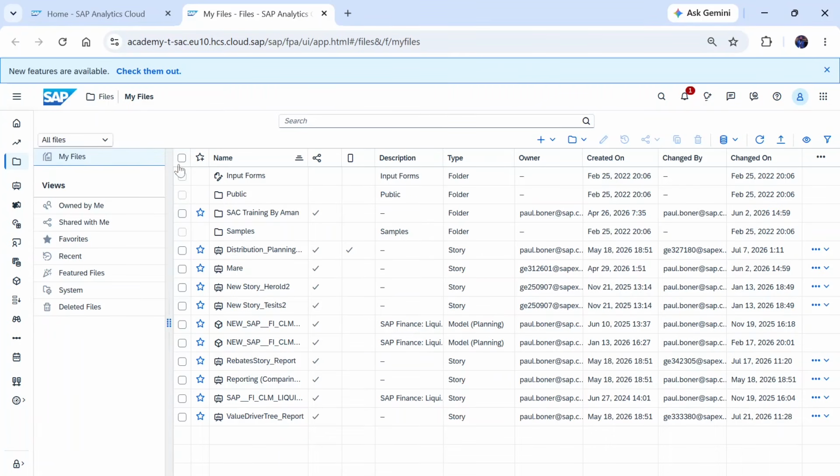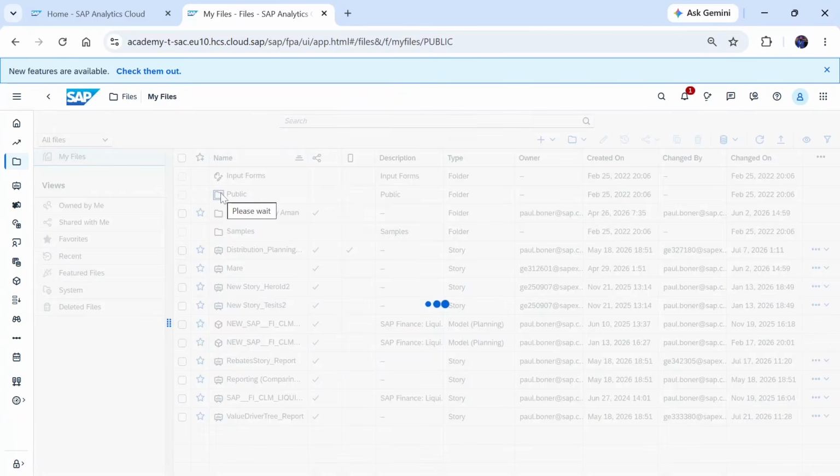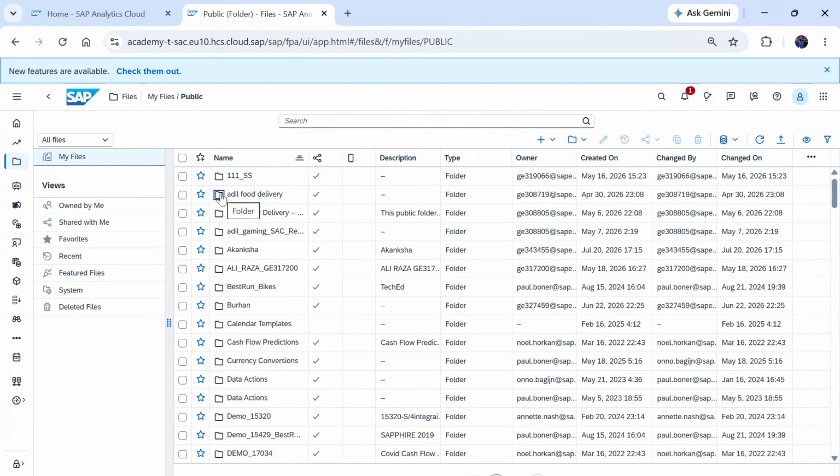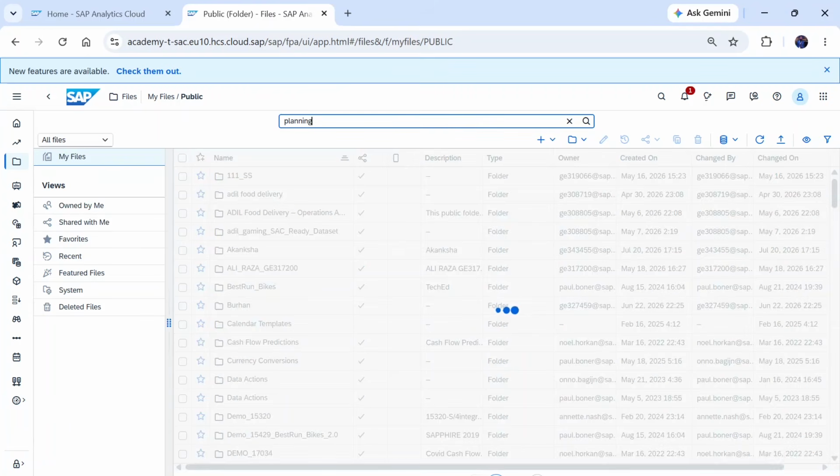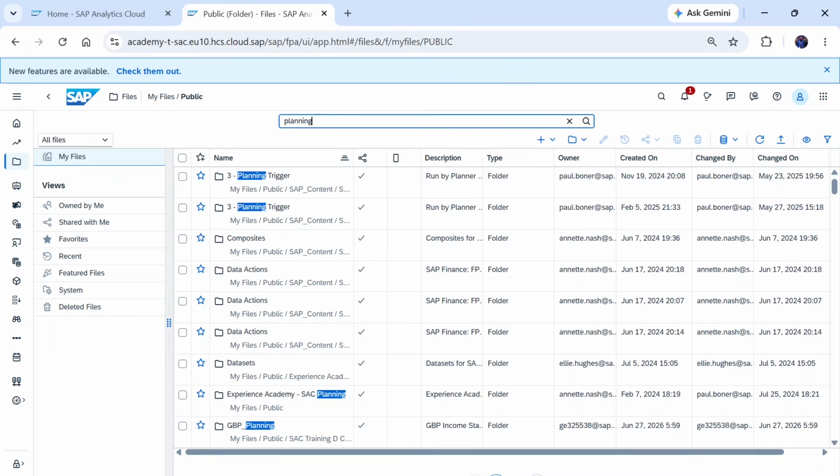Here it is. Now go to the public folder. After that, go to the planning trigger, data sets.